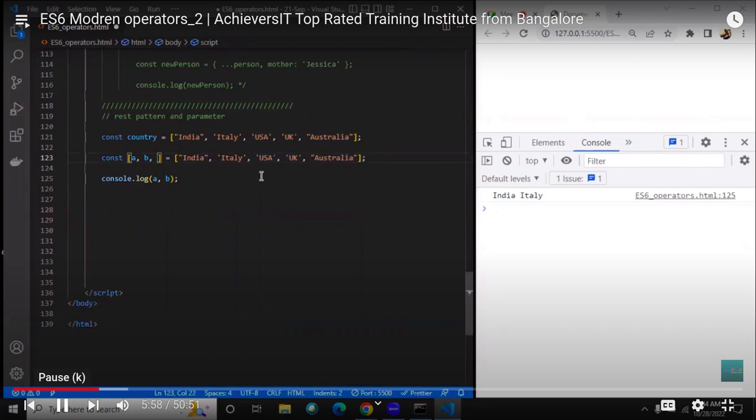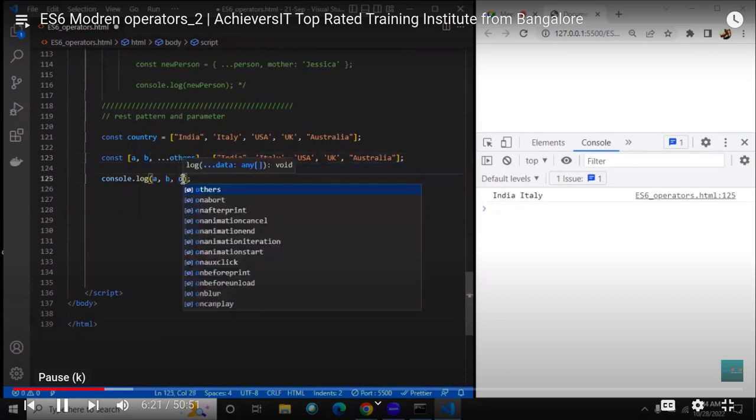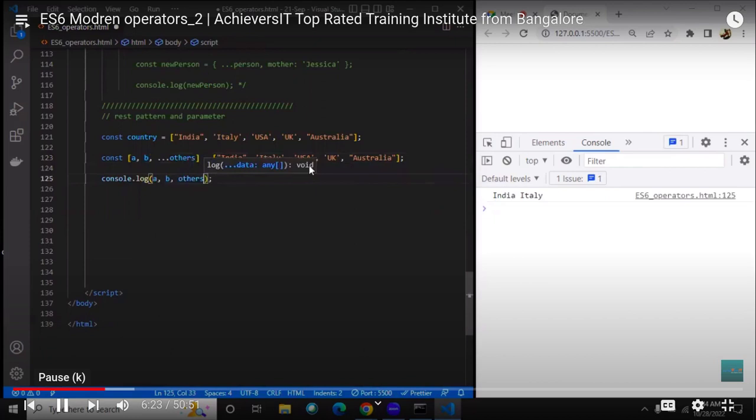The same three dots on the right side is a spread operator. How do we store multiple values in a single variable? Using an array, right? So I'll give a variable called others. So go and check. Others is another array having USA, UK, and Australia.